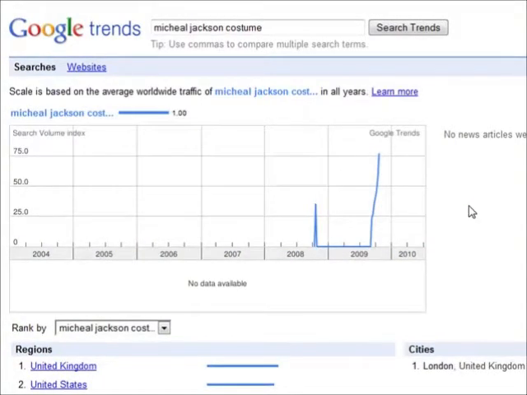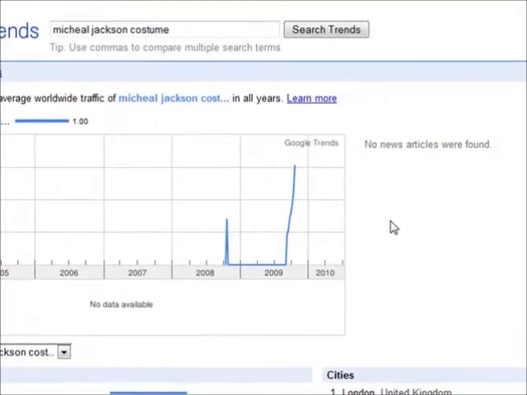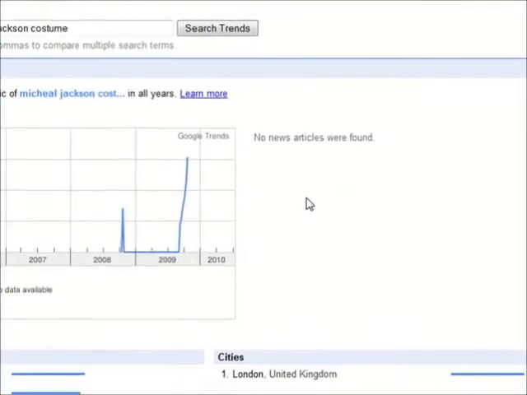Here's another graph. This is looking at a specific search term, take for example Michael Jackson costumes. Now we can imagine why this is spiking here. Michael Jackson passed away, the king of pop, and obviously a lot of people are going to parties and tributes, and this Halloween is going to be big for Michael Jackson costumes.